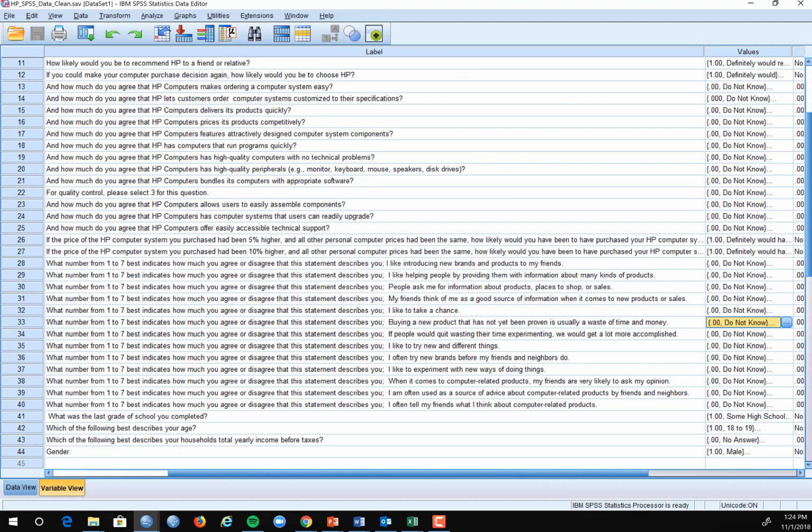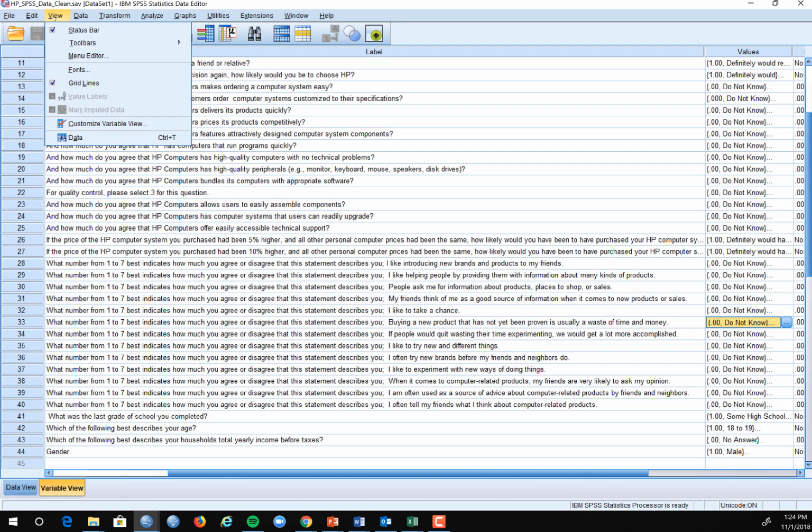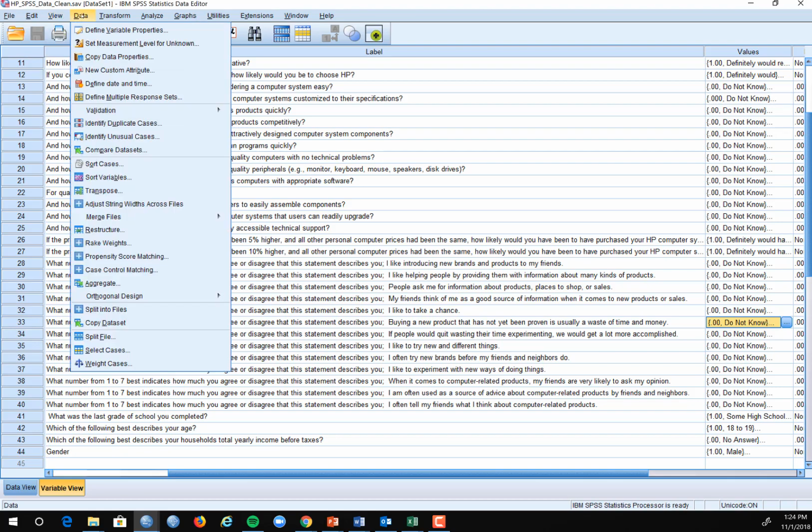We're going to go up here to one of these other tabs. We didn't really go through this, but there are lots of different tabs up here that do different things. We could insert a variable or search the data for something, different ways that we can look at the data. The data tab has things like merging files. In this case, we could add cases.